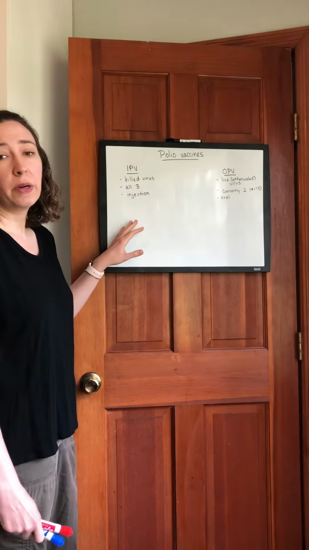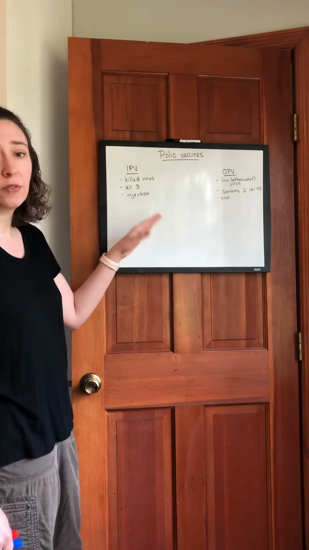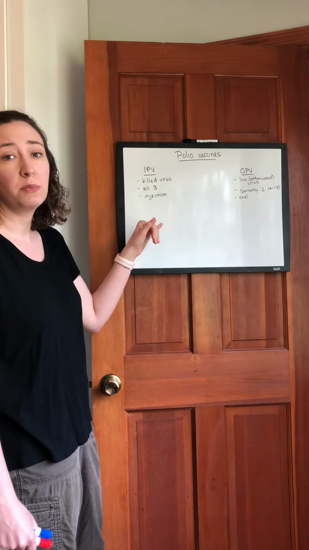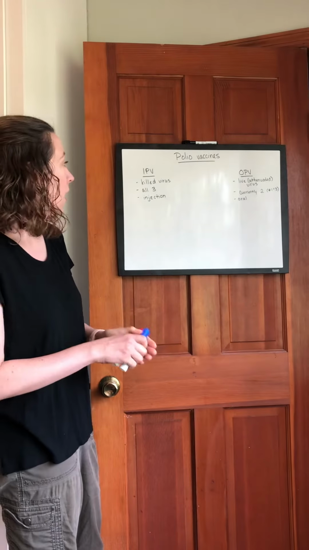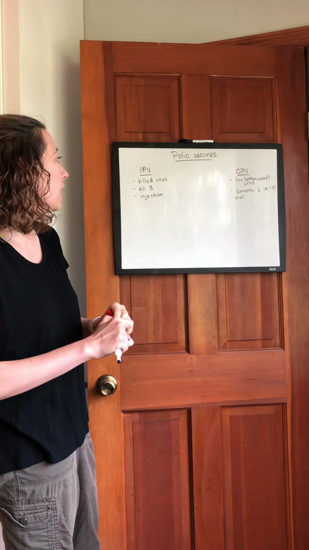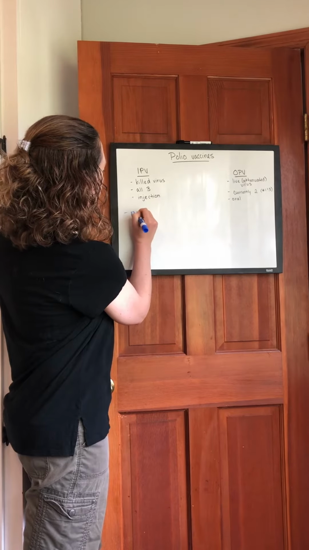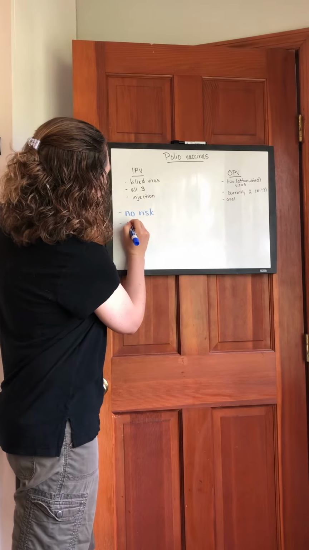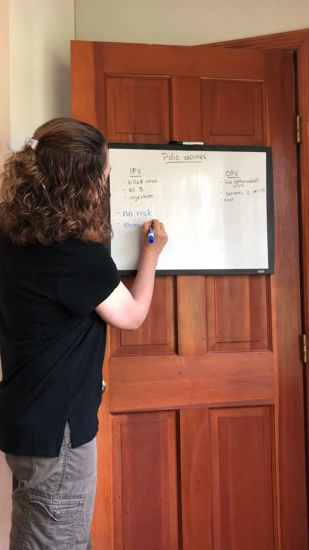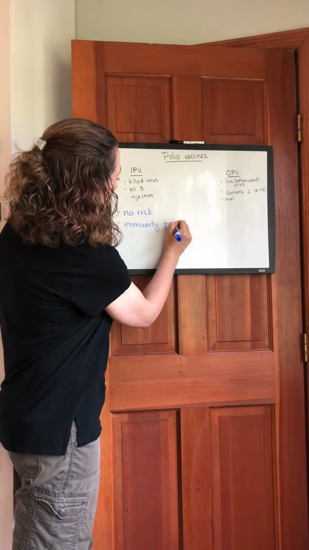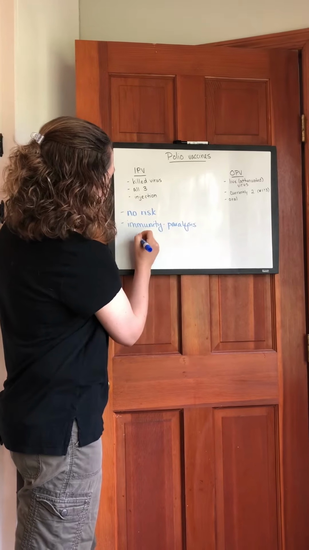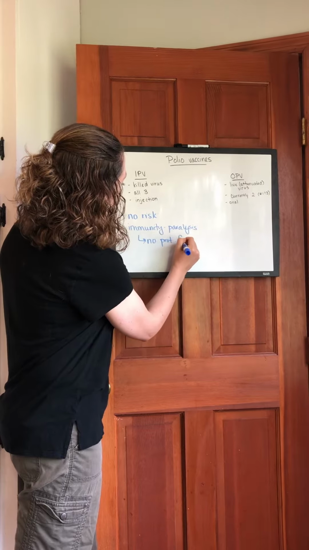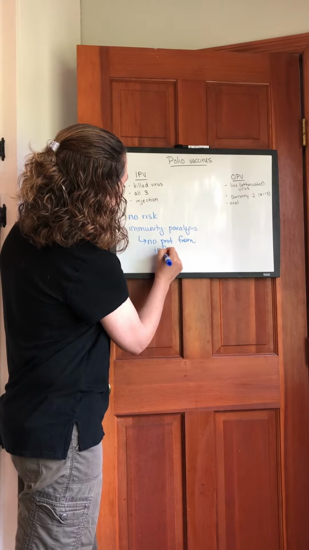The inactivated polio vaccine only contains killed virus. The virus is killed typically by exposure to formaldehyde. It contains all three serotypes and it's given by injection. The benefit to the inactivated polio vaccine is that there is no risk of infection from this vaccine, and you do get immunity in terms of protection against paralysis. What you do not get is protection from infection, or at least not full protection from infection.